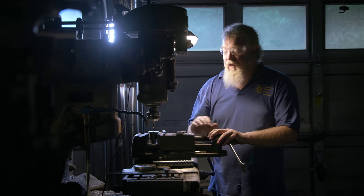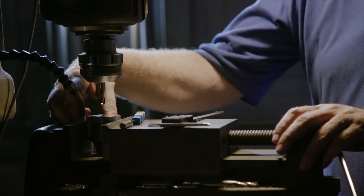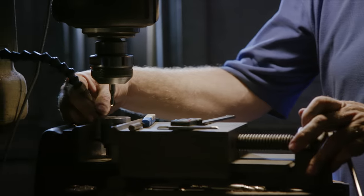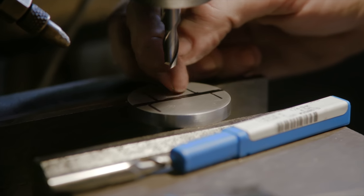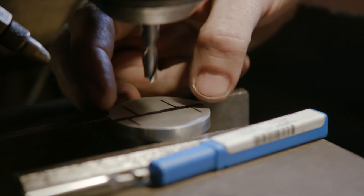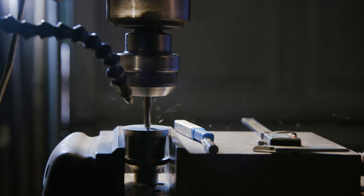Now that I've finished doing the lathe work and a little bit of cleanup, I've got to make a slot for the blade to set in. I've marked it where the blade's going to go through and drilled it from behind. That's going to relieve some of the work that I have to do with the milling cutter. I'm going to go down the center, find that center hole that I drilled back through, go ahead and make the slot. This is the width of the tang. This is the width of the shoulders. And then I'm going to make the shoulders where I cut in so the shoulder of the blade sits slightly down into it. That'll make this a lot more rigid, give it a lot of strength as we assemble.